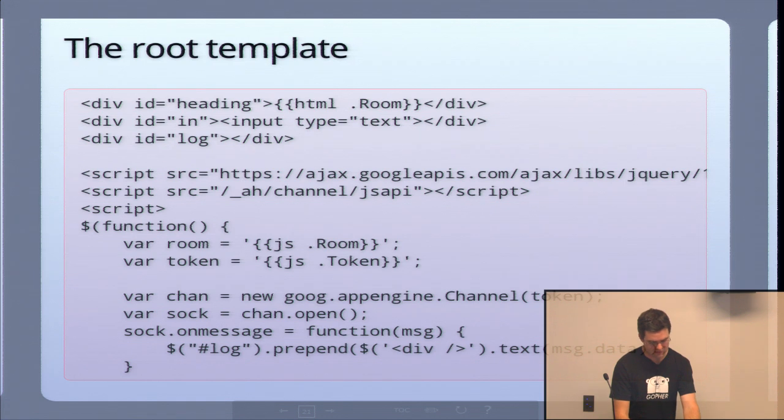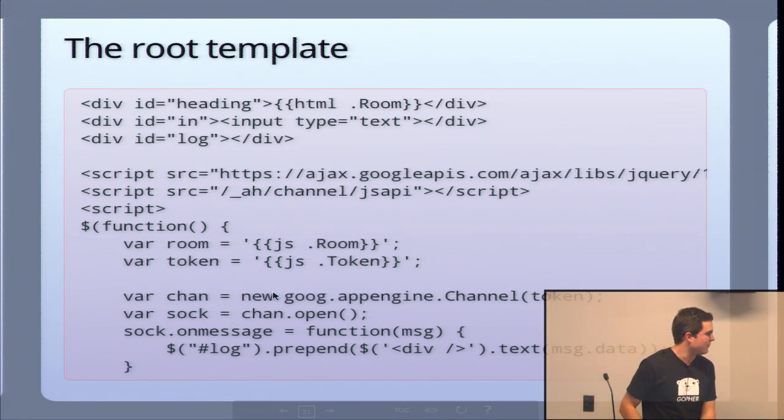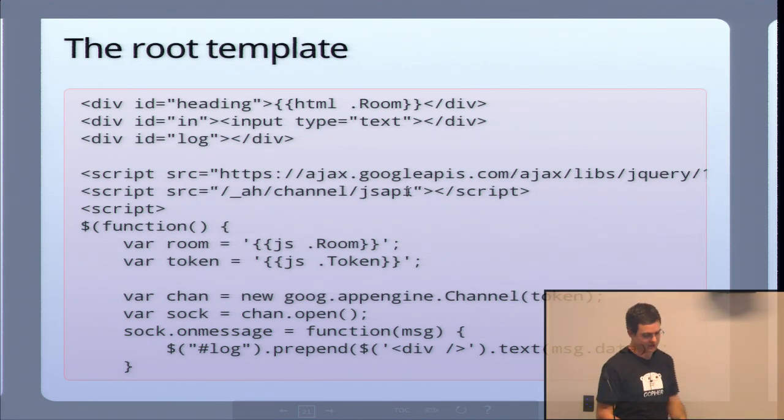And so quickly back to the template code itself. In the JavaScript, and I don't want to dwell on the JavaScript very much, the JavaScript creates the browser channel by creating this new object, passing in the token. And then we call chan.open on that new object and set an onMessage handler that simply adds new messages to this log div every time a new message comes in on that channel. And so this is a piece of infrastructure that's provided by the App Engine Channel API. And it's a really flexible and nice way of very easily setting up a back channel to the client.